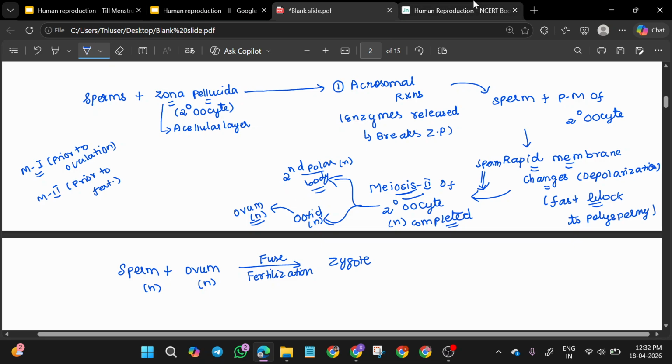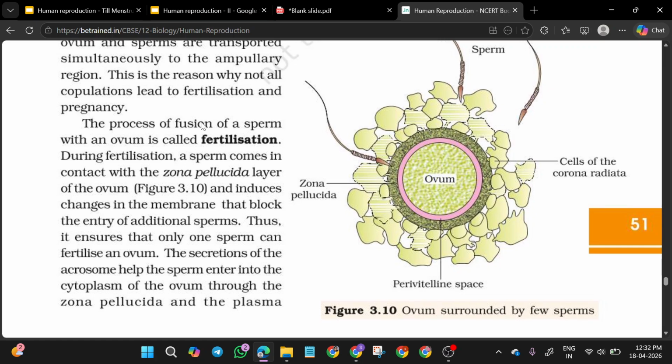Okay, fine. So the process of fusion of sperm with an ovum is fertilization. During fertilization, a sperm comes in contact with the zona pellucida layer. Even though outermost in the cells la irundhalum, endha layer kuda contact la varano, that is zona pellucida layer only. Idana veliya irukku, appo idana eludhume appdin solli eludiningana 4 mark poidum.